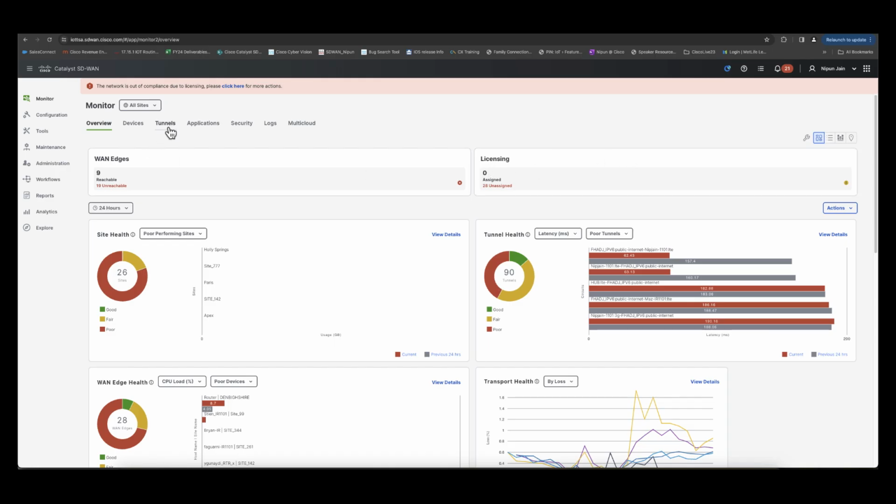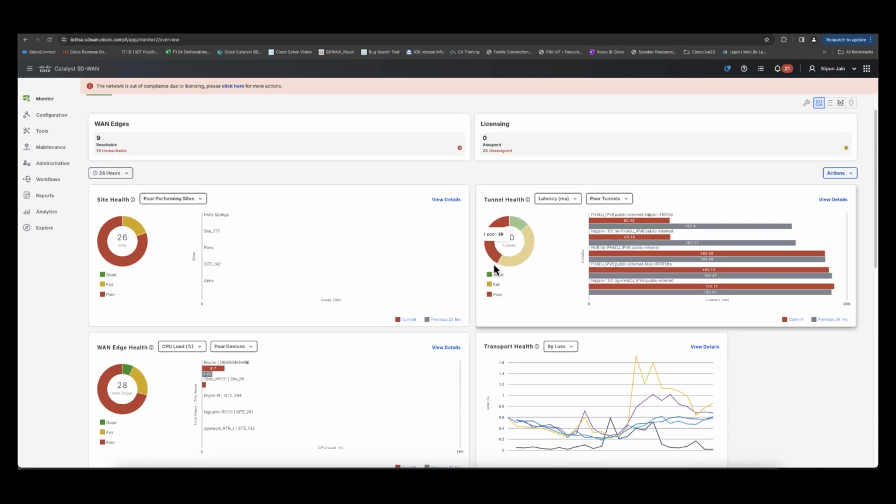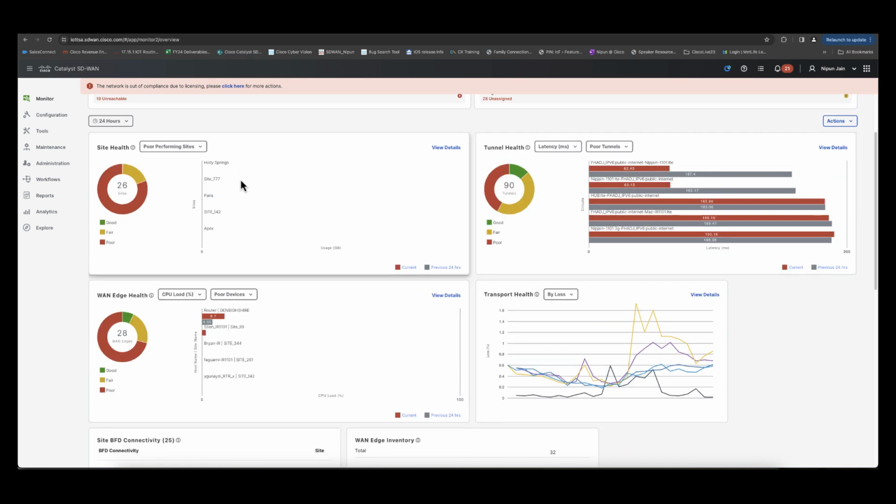So we've logged into the industrial router network, and this is the SD-WAN Manager. The first page you will see is the site health and tunnel health, and it'll give you an overview of all of the sites and the SD-WAN fabric through the tunnel health dashlet. It'll also give you WAN edge health and show you the health of the edge devices by showing you the CPU and memory usage.